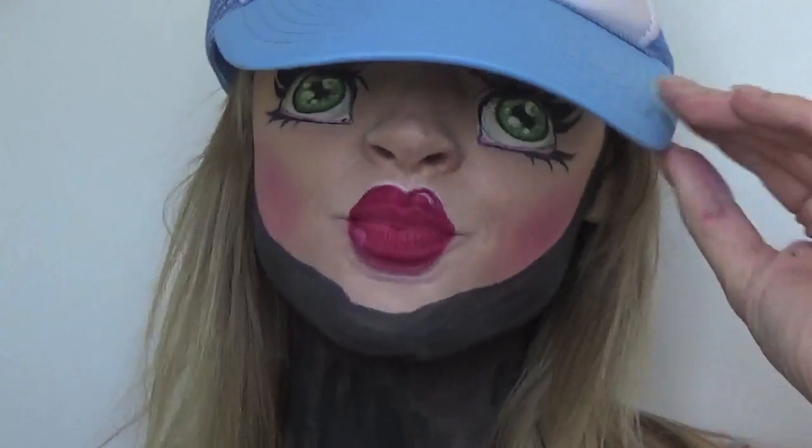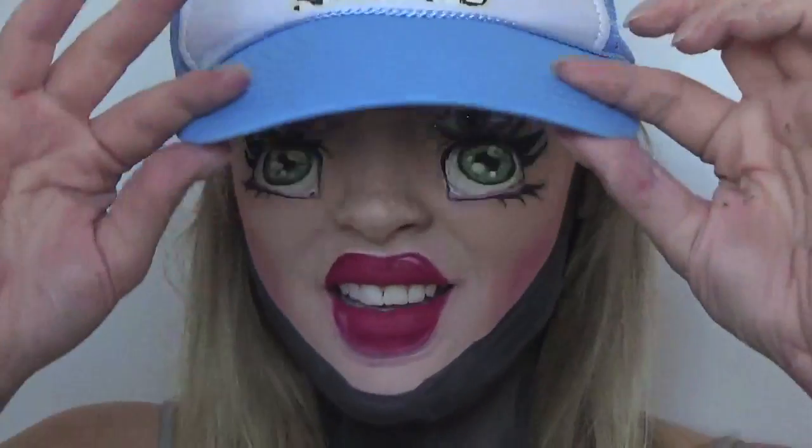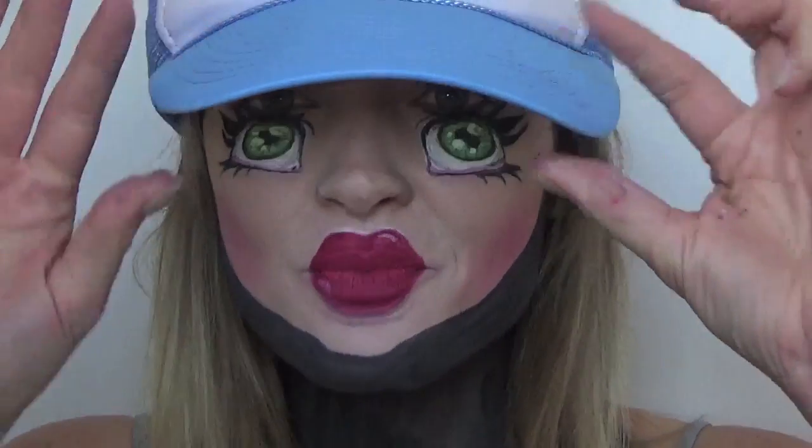Let me just go and grab some stuff and I can show you how to do it. So you can use a hat like this, because your eyes are going to be in the shadow anyway. It's quite effective, but it is better if you have a neck. I should have done a neck. Couldn't be bothered to do a neck.